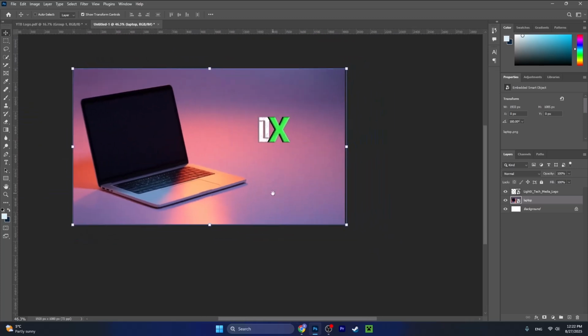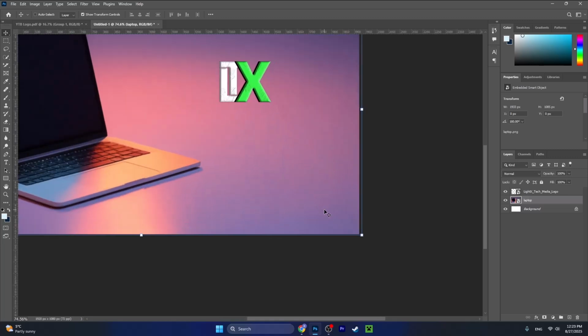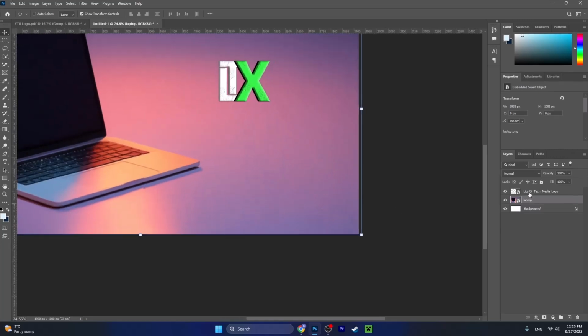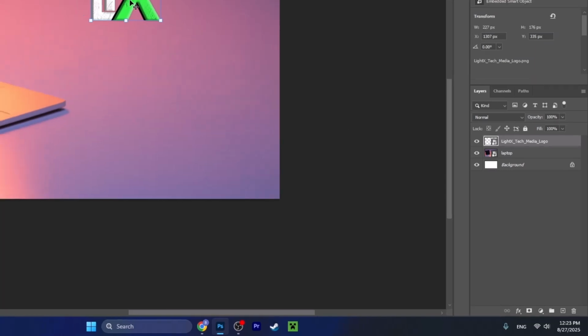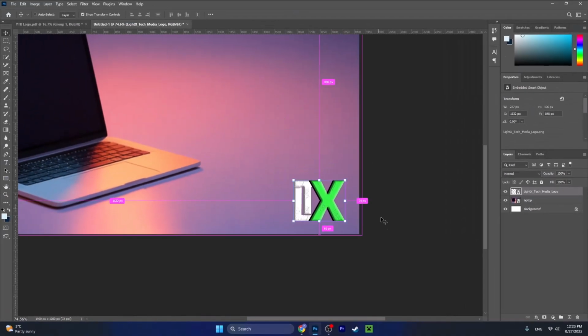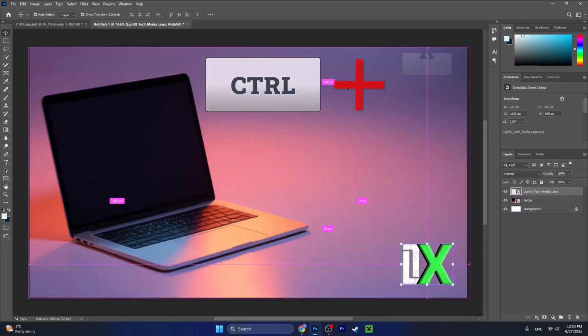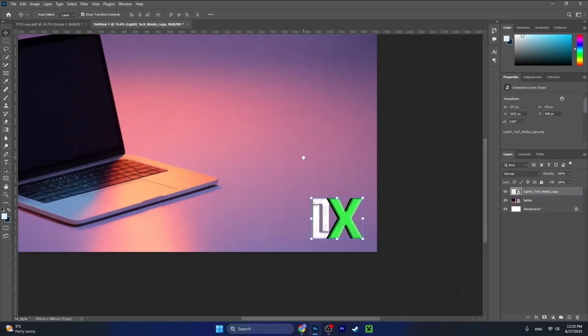So what I'm gonna do, I'm gonna zoom in on the bottom right hand corner by holding Alt and using the mouse wheel. And now let's select our logo from the layers and place it right here. Also, let's use the guiding lines. If you want to use them, you can press Ctrl and R to enable or disable them. And now as you have them, let's drag and drop some guides from here.